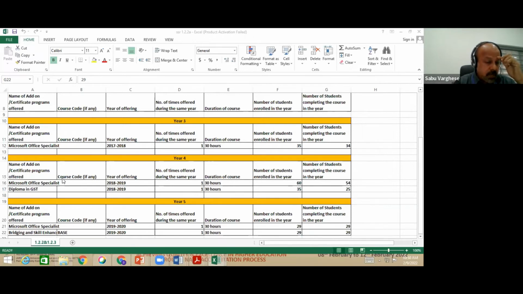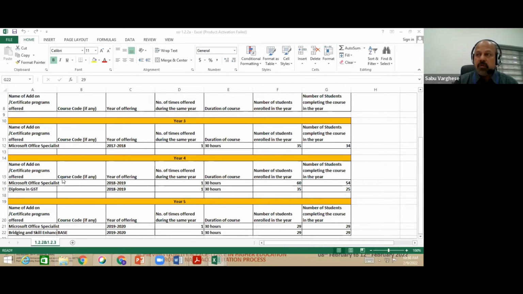Add-on programs and certificate programs need not be approved by any university; they can be self-framed by a college. If you have an approved agency, an agency with proper credentials, it can give a program. For example, Microsoft Office Specialist, we don't have any approval from the university.